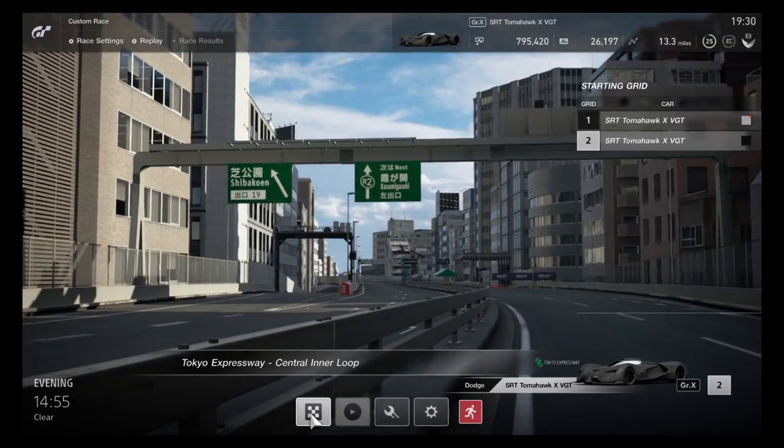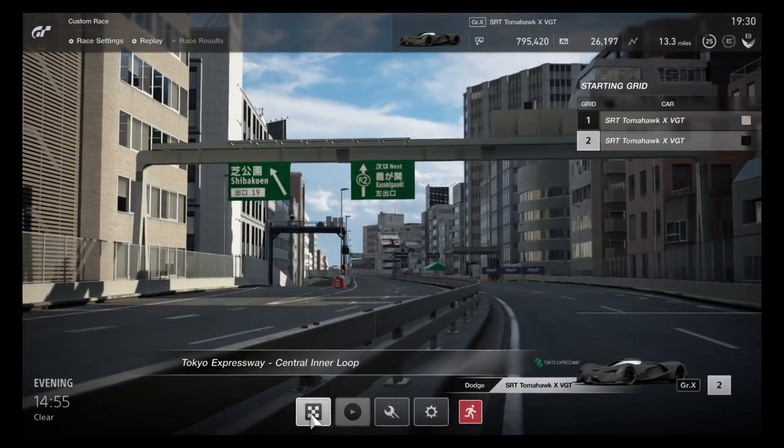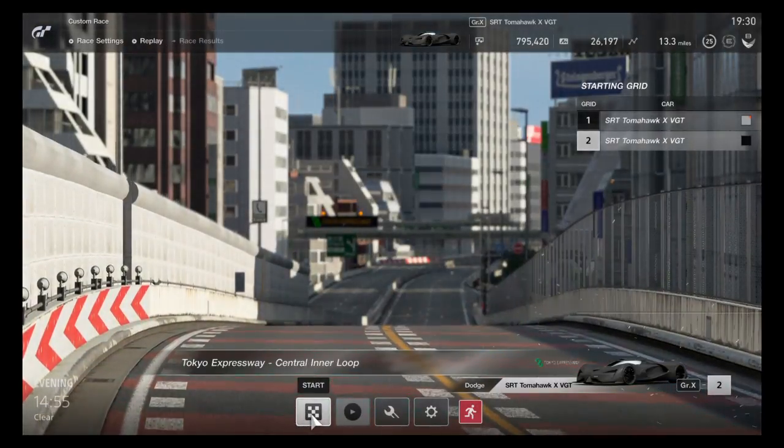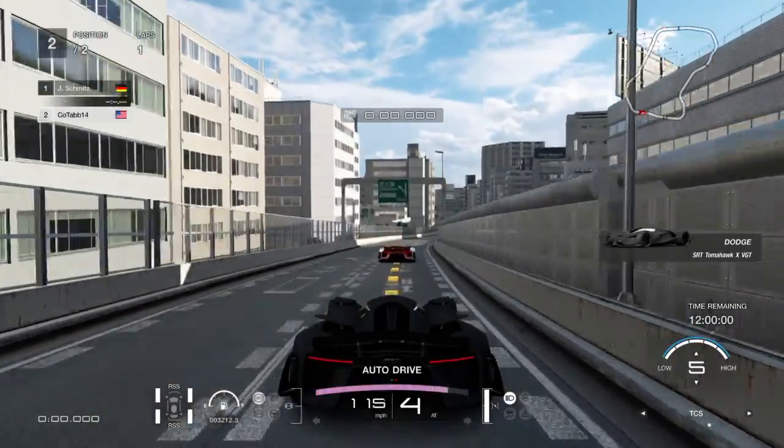anything that's thick enough for you to wedge in there. And if you do that, it'll keep the trigger held down and keep your car going in a straight line the whole way. And then that's it. And then you hit start and let your car do the rest.